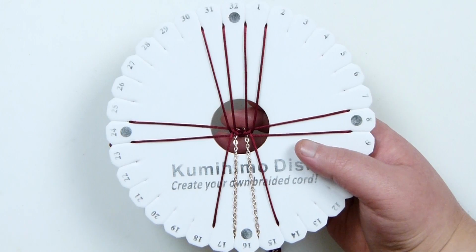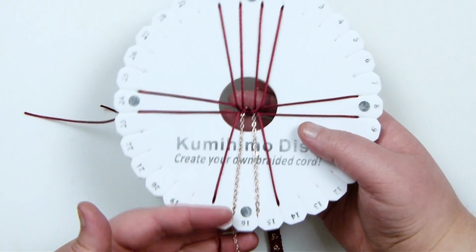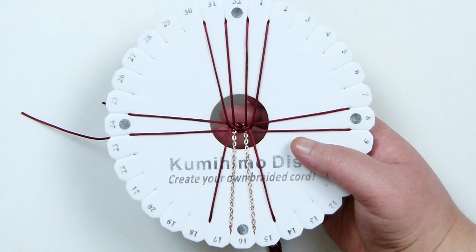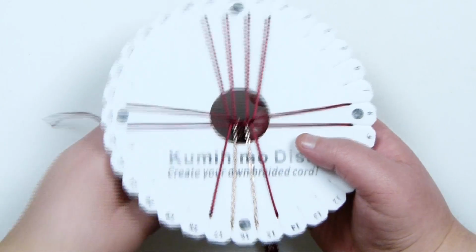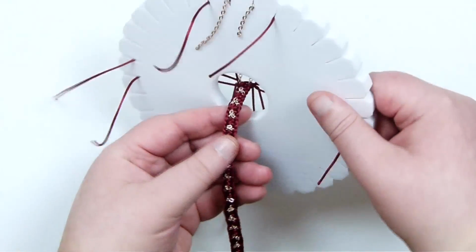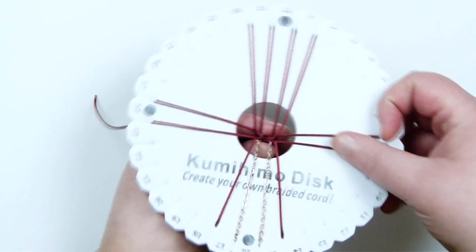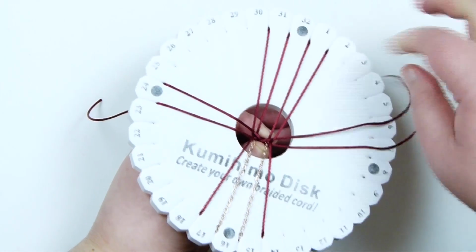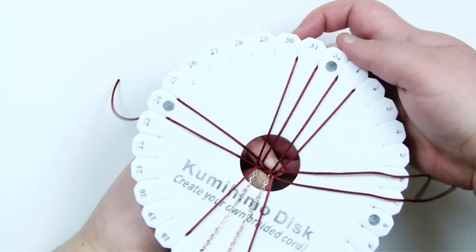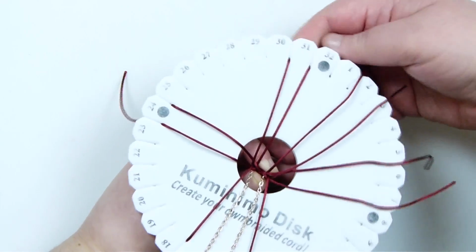So now that I kept braiding here in the exact same way, and I'm running out of my cord and the chain as well, then what we need to do now is take this off the disc so we can then finish off the braid. And to do that, all I'm going to do is just grab hold of the braid right below here where we're building it, so where the braid is ending, and then I'm going to release all my cords. I've just grabbed hold of that just to make sure that when I'm releasing the cords here that the braid itself isn't going to come undone.